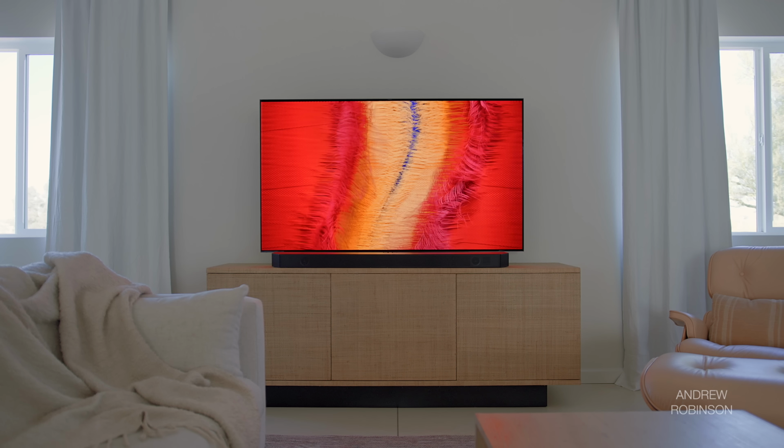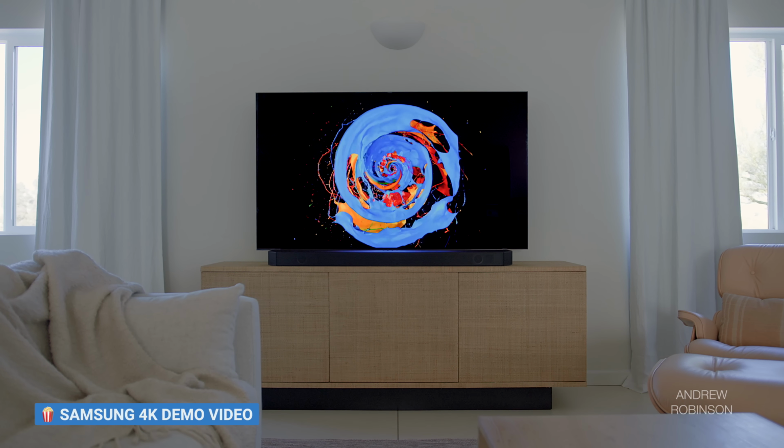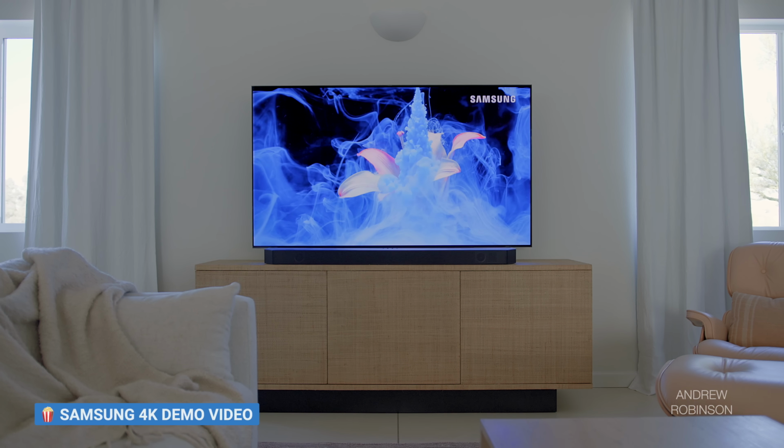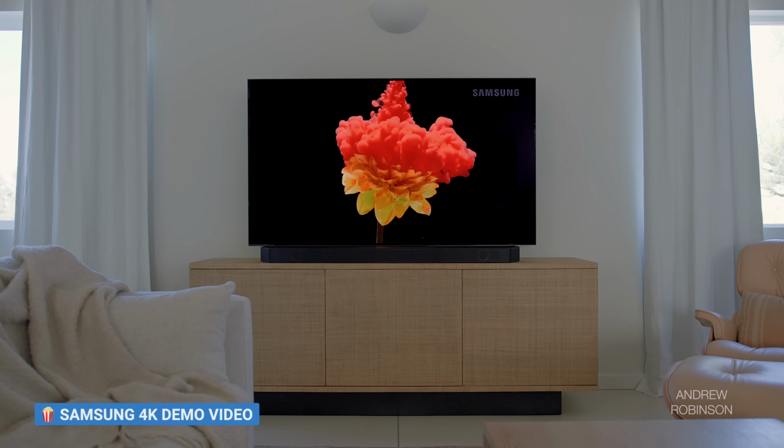While peak brightness is all well and good, and the Samsung is very impressive in this regard, don't expect 1000 nits of brightness edge to edge. Not with this or any OLED, because you're not going to get it. Regardless, as far as OLEDs go, the S95 is technically the brightest one we've seen so far. I suspect one of the main reasons people are considering the Samsung over the LG is because of its brightness, and in order to get there, certain concessions with respect to accuracy sometimes need to be made.